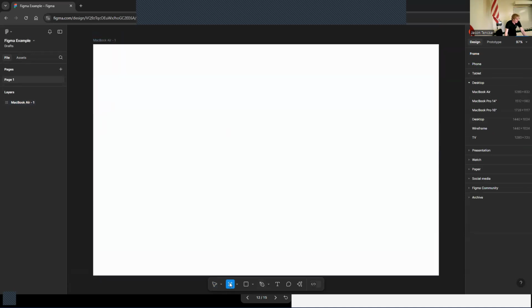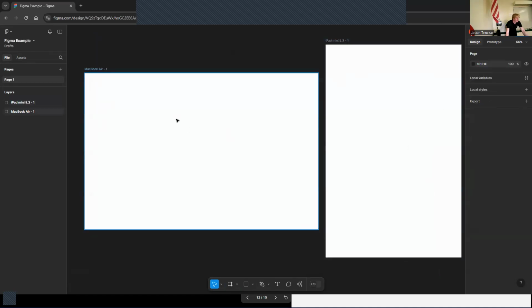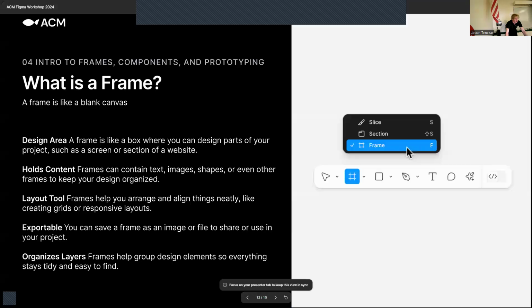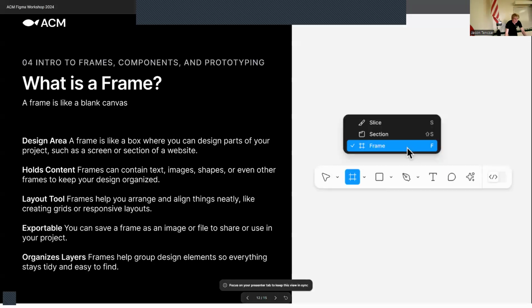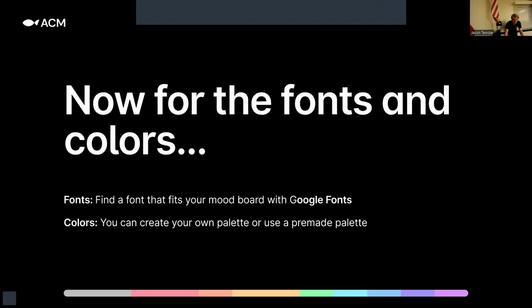So that gets put into our Figma. And the nice thing is that in our Figma project, we can put multiple frames, and they can sit wherever. So I'm going to put another frame just so we can put our font and color palette in there. And this one, I'm probably going to use an iPad size. So we have our two frames, one for our Mac, one for our iPad. And I'm going to put the stuff from our previous slide in the mood board.